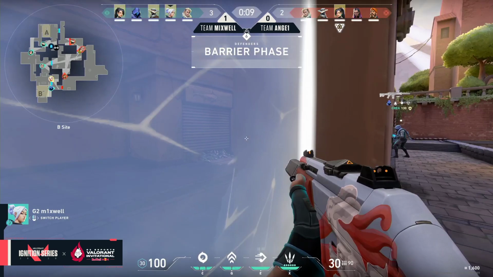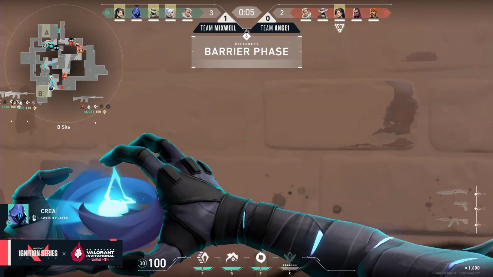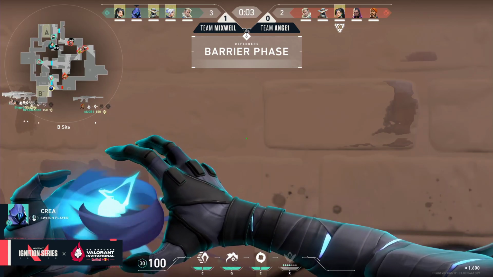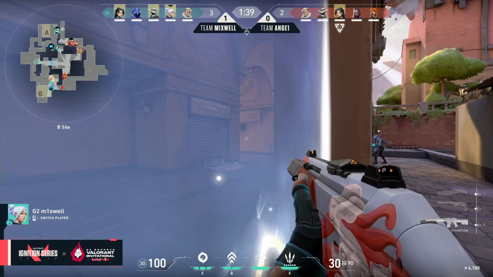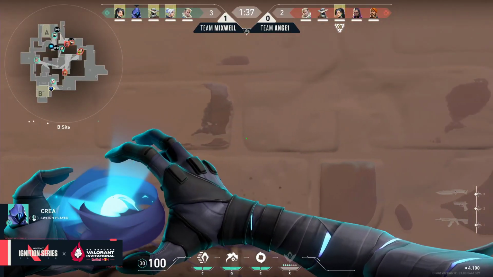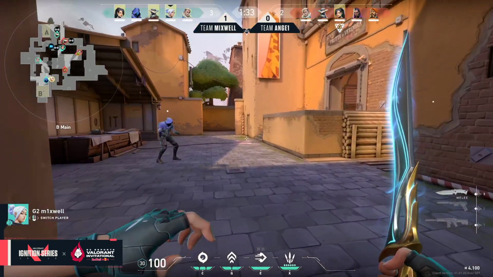So for me, I'd like to see them do a heavy site lean. If they're leaving a lot of people towards middle, hit that site hard, hit that A hard, and then maybe leave a late lurk towards middle. We'll see what they go for. Looks like that might exactly be the plan. Hip's going to lead the charge, working with Miss Rage. And Angel is going to lurk in mid.